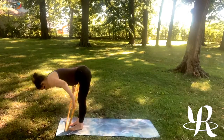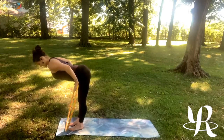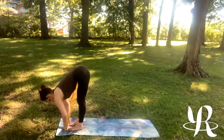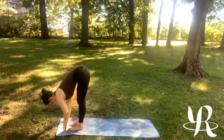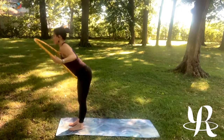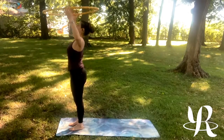Inhale, reach up. Feel length in the back body, the front ribs to the back ribs. Exhale, down. And 1 more. Inhale on up. And exhale, we'll come down. Hold onto the hoop with both hands. We'll come up to stand where the hoop will just frame our body, frame our face, and then lift the hoop to the sky.